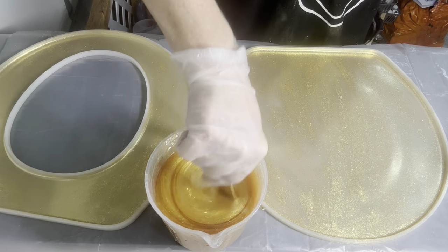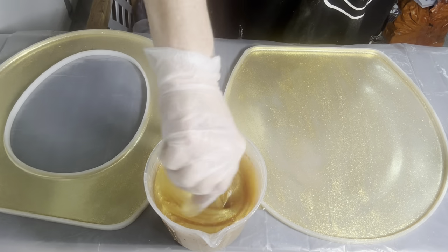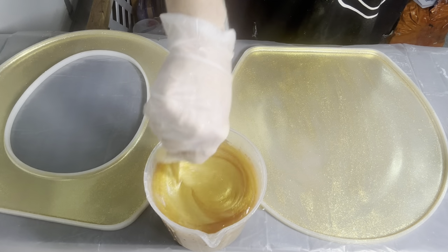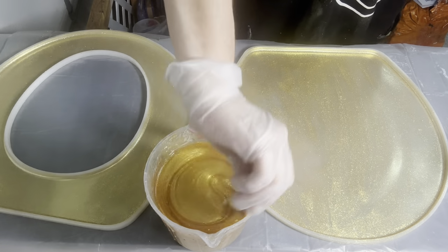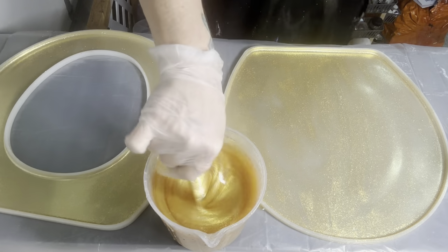So did I surprise y'all? Did you think I was really doing a tray with a bowl with that new tray? Or did you know I meant toilet bowl? I bet you didn't. You think you did. You didn't. All right, that's great.